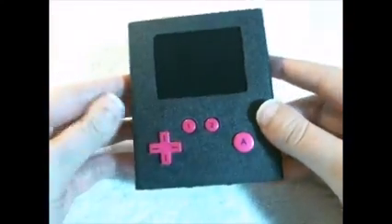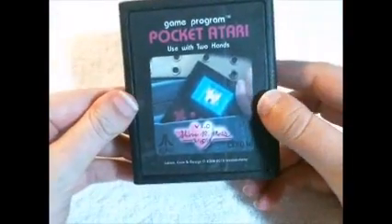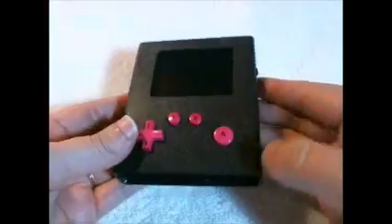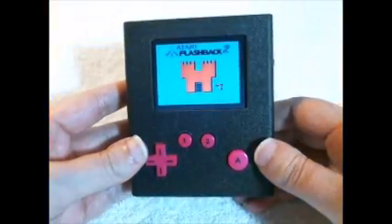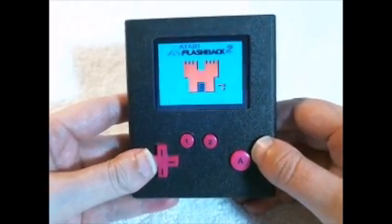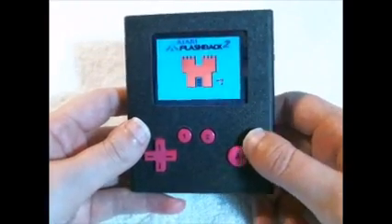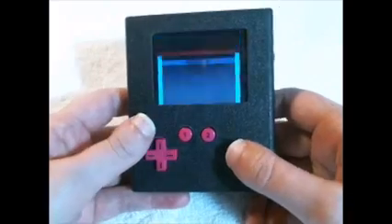I haven't done a battery life test yet — I'm planning on doing that after this video tonight, so I can give an update in the comments later. Anyway, let's show it — helps if I press the right way for the power. It's a two-and-a-half-inch screen, and the screen I use has a built-in audio amp, which is how I was able to get it all to fit because it's a very compact screen. Let me show some Adventure.